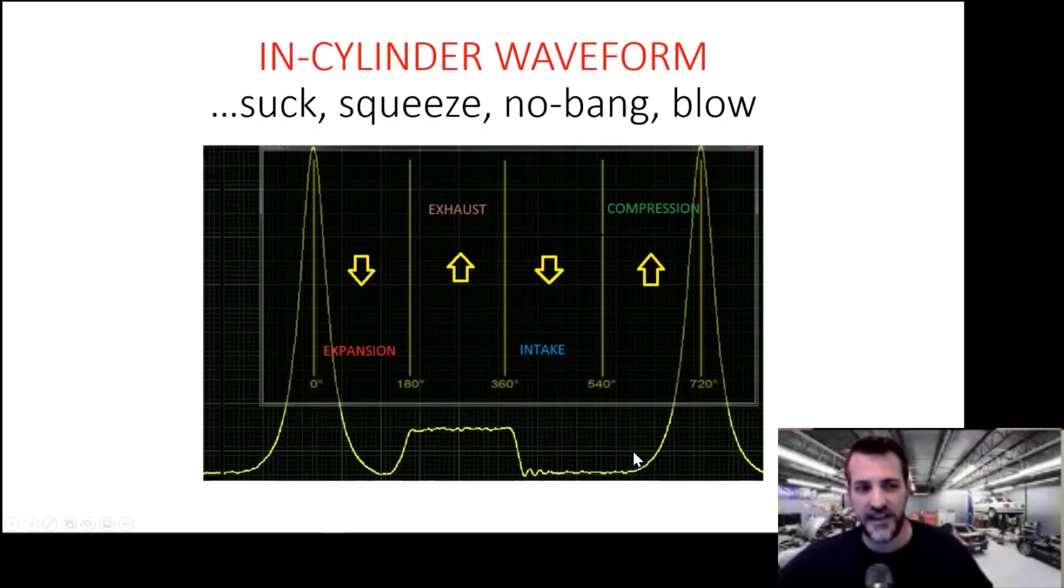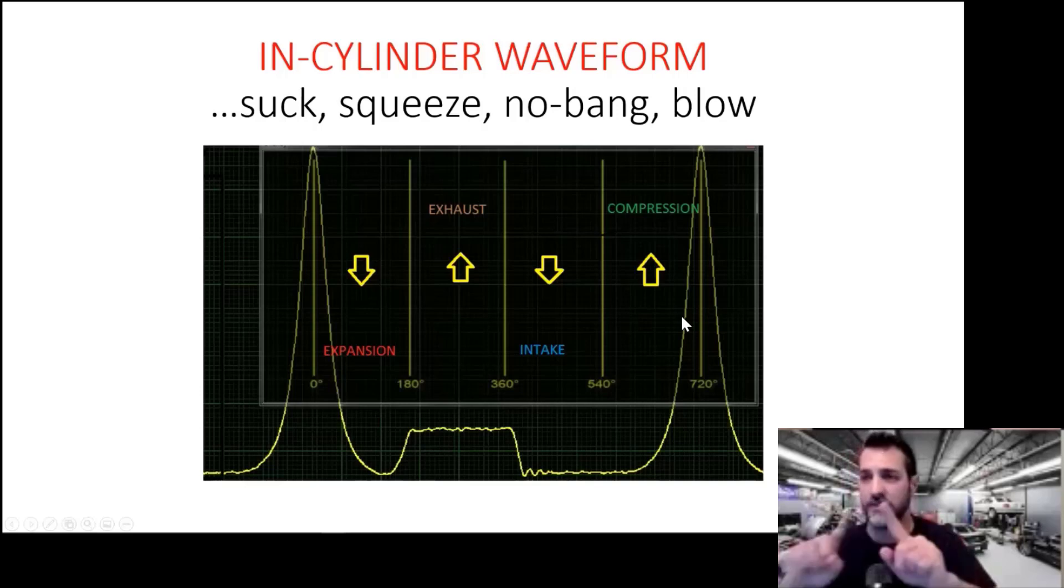So my point is what had to happen right about here? Intake valve closed. Right. The intake valve had to close. So this point has some significance, doesn't it? And this point, that has some significance. And this point as well. And the fact that we have this graph over time and we have active cursors that we can manipulate with our PicoScope 6 or PicoScope 7 software, we can determine 720 degrees. And we can also use our cursors to tell us how far offset this point is from a 180 mark or how far offset this point is from the 360 mark or how far offset this point is from the 540 mark.